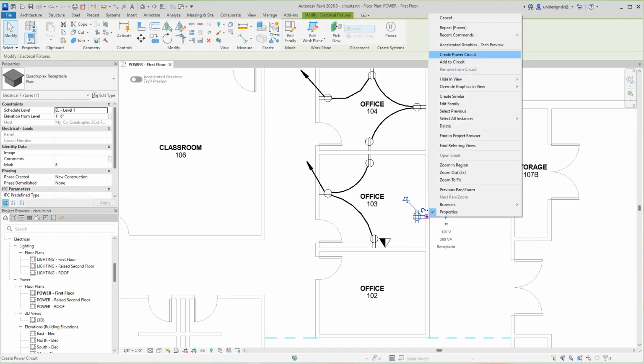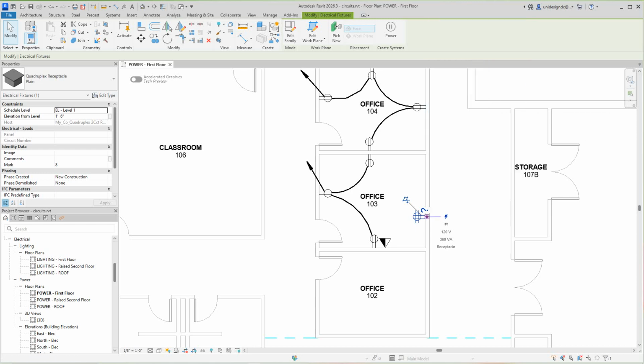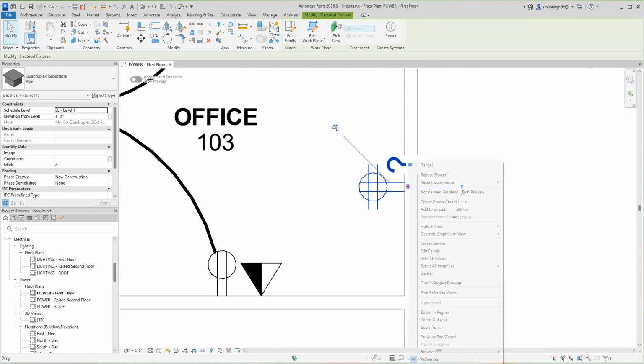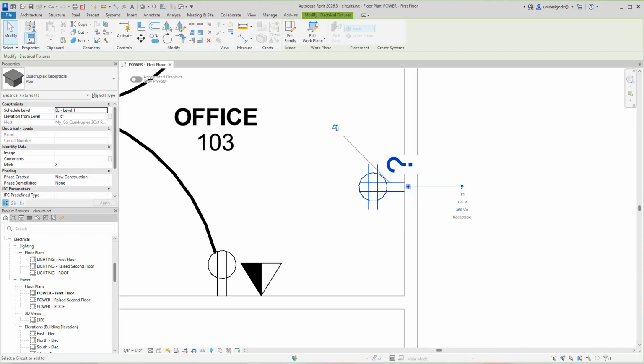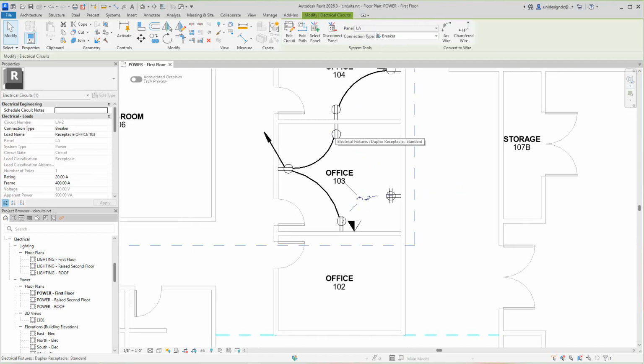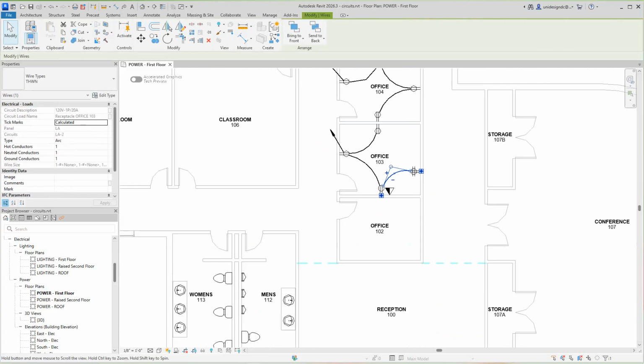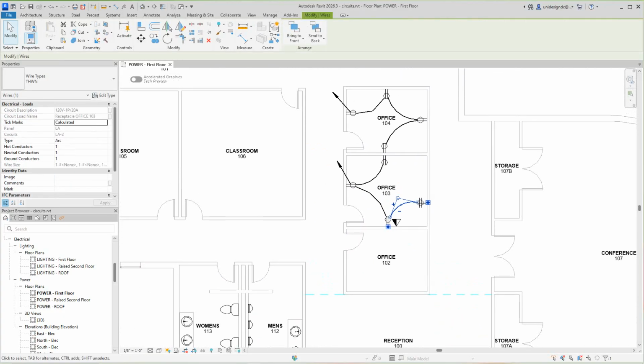Right click here, I want to add to circuit. Got to zoom in here and get this dot. There you go. Add to circuit. And now I want to add it to this one here, and hit arc wire. So that's how you add it to a circuit. Sorry about that little slowdown there.